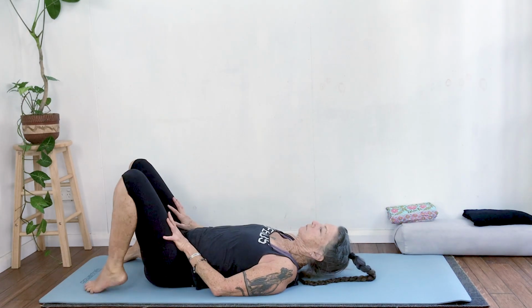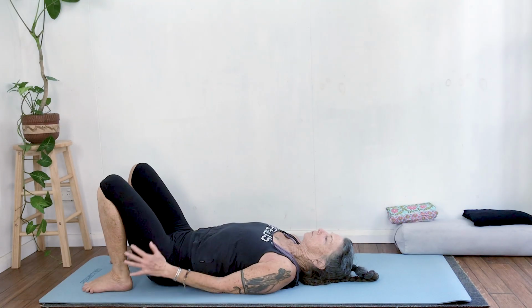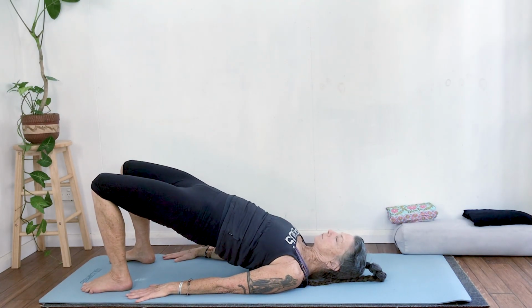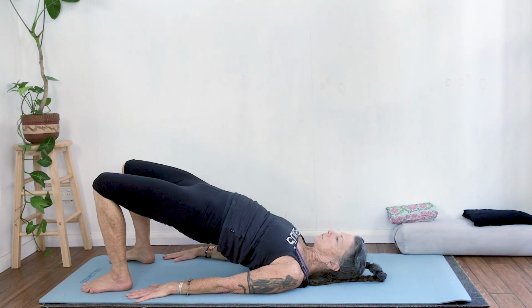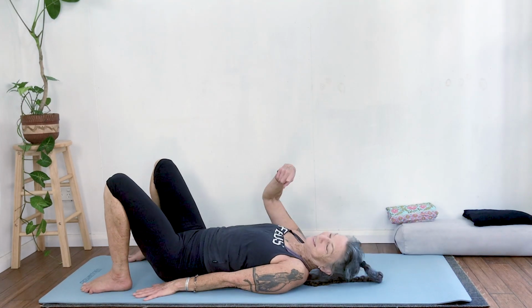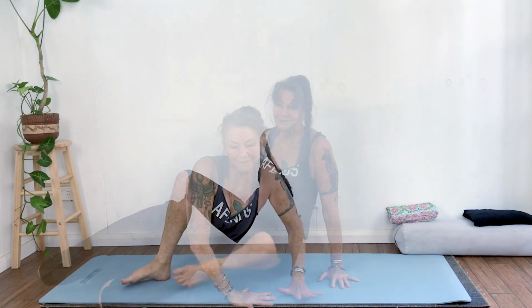As you exhale it out, push on down, arch the back, and lift up into a mini bridge. There's energy going into your feet, energy pressing all 10 fingers and toes into the mat as we take deep breaths with this front body opener. One more deep breath here. As you exhale it out, we're rolling right over, up to seated.